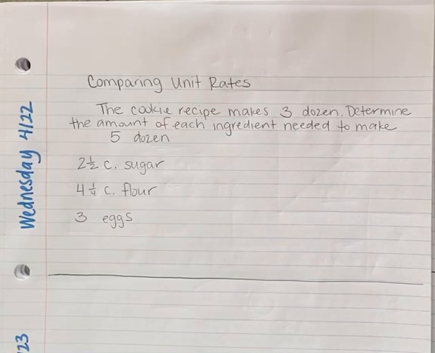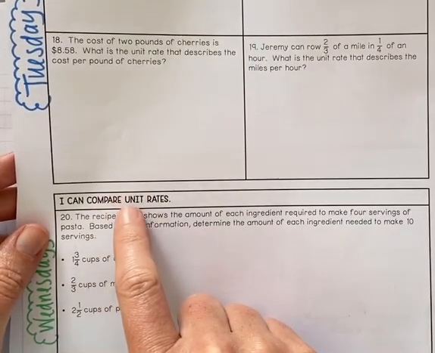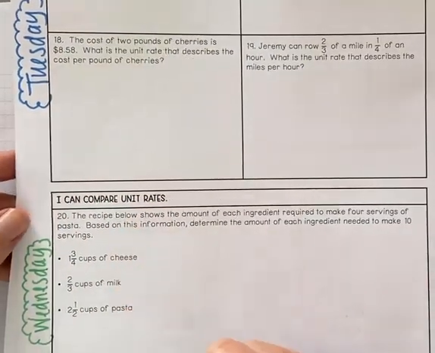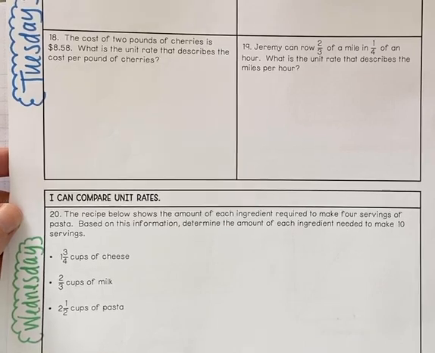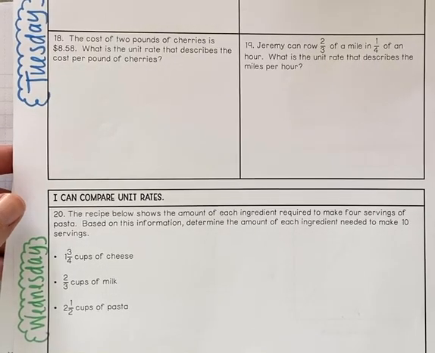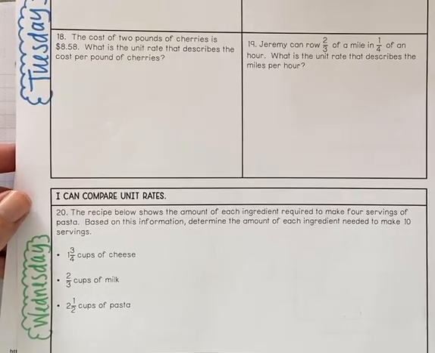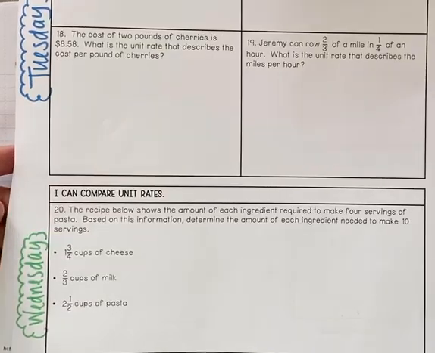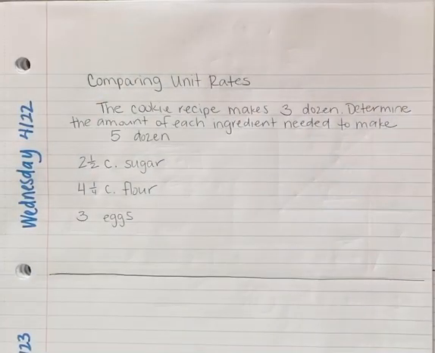All right, today you only have one question, and that question is about comparing unit rates. Now, just because it's one question doesn't mean that it's going to be really quick and simple. It actually is a little more complex, especially when you see mixed numbers and fractions. So I created a problem that's very similar so that hopefully it would help you get through this question independently.